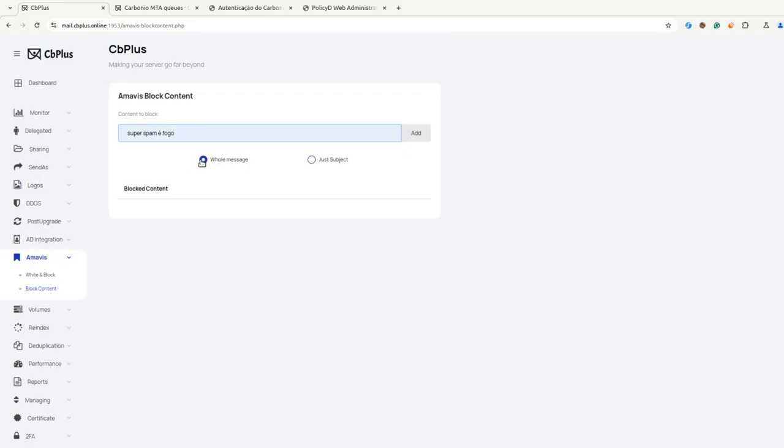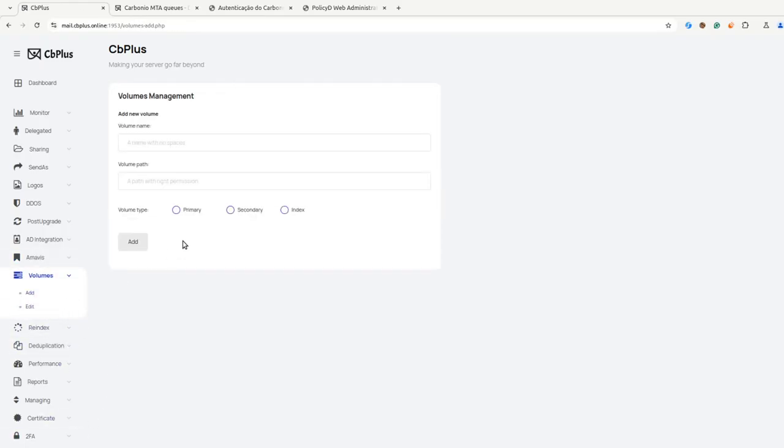You can choose if it's going to search in the whole message or just in the subject, and it's going to add this content to be used to block messages. It's pretty handy when you have those spams that come from many different senders but have the same content, and sometimes your spam filter is not that effective to block it. Very handy.